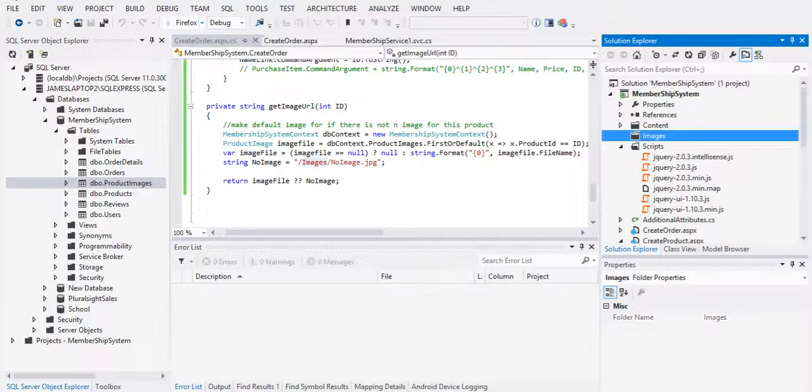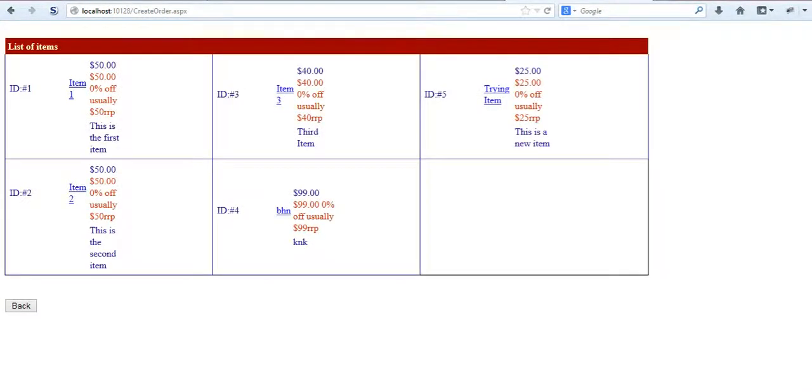I'll just show you that that worked first though. Okay, so this is what it should look like. It tells you how much of a discount because we're going to have sales. It doesn't have any images yet because we haven't set up the product images. And if you click on this link, it'll crash. So don't bother.